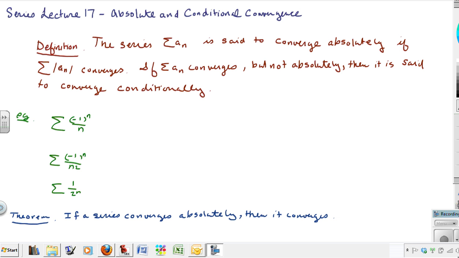Last lecture we talked about alternating series. That was the first sort of test we got to work with series that weren't all positive. Now, series that have all negative terms, you can just factor out a negative and look at what's left, and then see if that converges and multiply by that negative. So all negative terms work like all positive terms. Alternating series, of course, you just use the alternating series test.